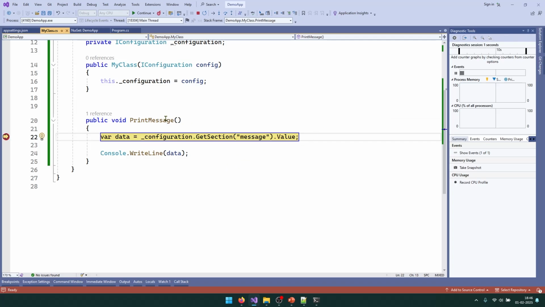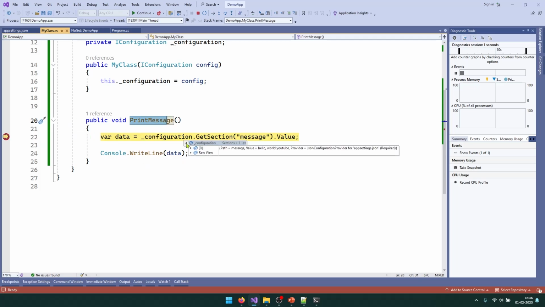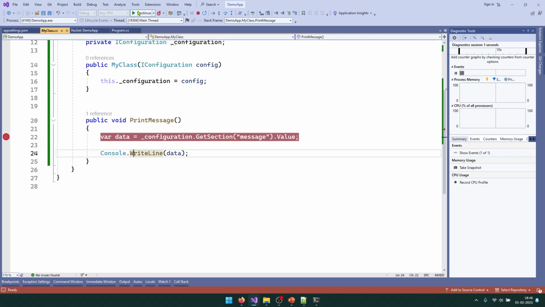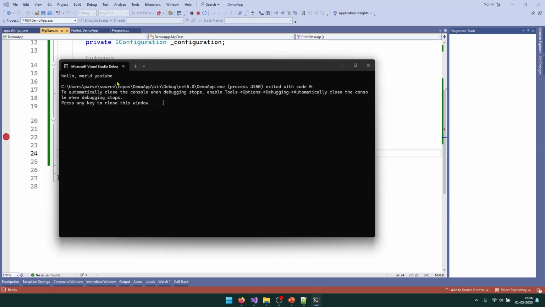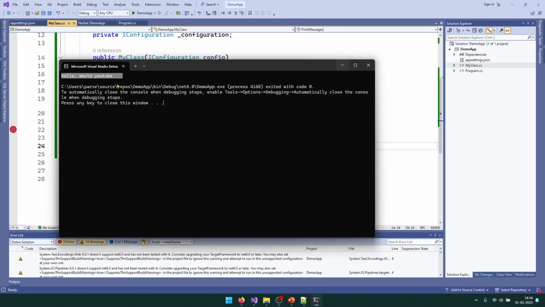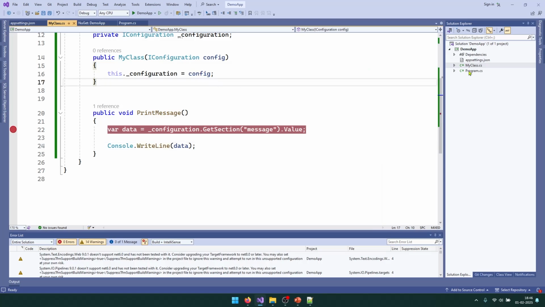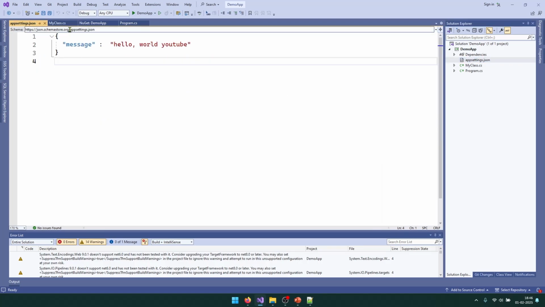You can notice our breakpoint is getting hit. So we have successfully invoked PrintMessage, and if you notice, we also have the configuration available here. If I continue from here, you will notice on the console window, we are getting our message. Hello world YouTube, and it is coming from our appsettings.json file.